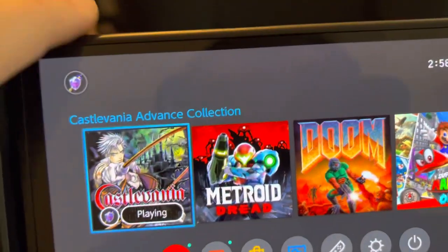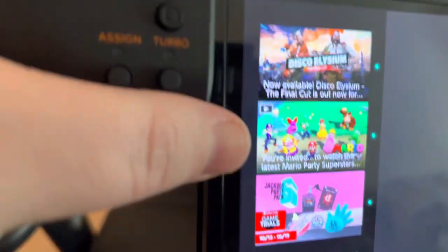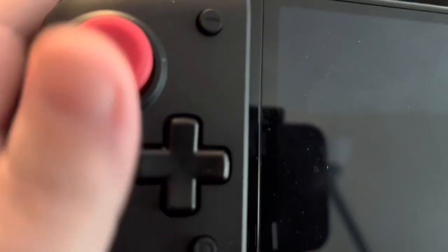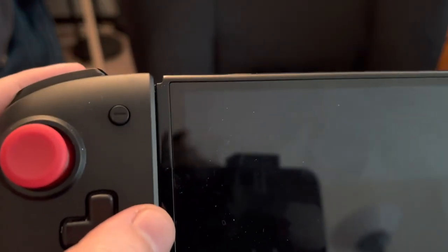Before I show you any more of the actual Switch itself, you see these are that Split Pad Pro that I reviewed on the channel a while back. I can slide them off like that if I want to, but one thing you'll notice immediately is that the old Joy-Cons, whatever you plugged into the sides of the Switch, they felt a little wobbly. They felt loose. They kind of just rattled around in there a little bit.